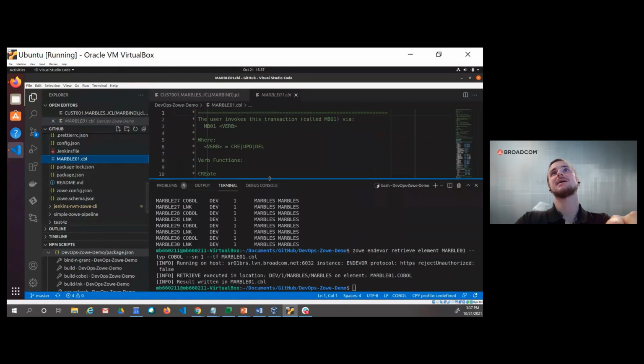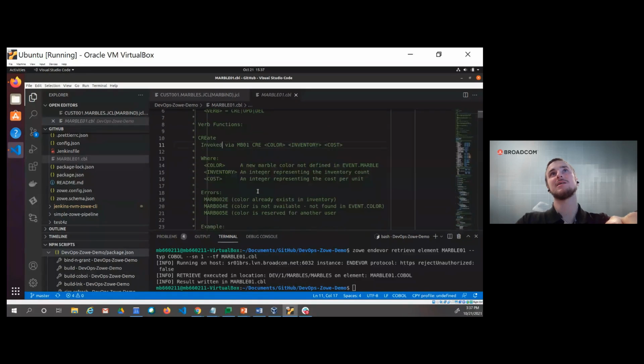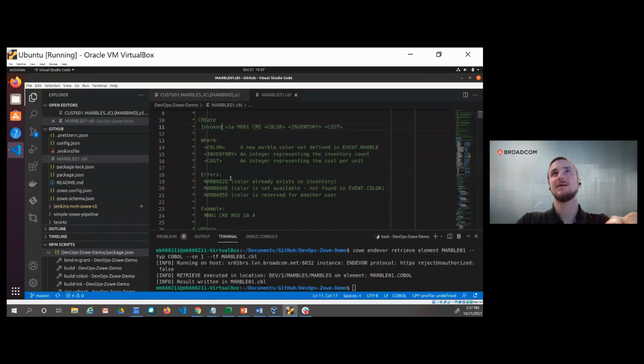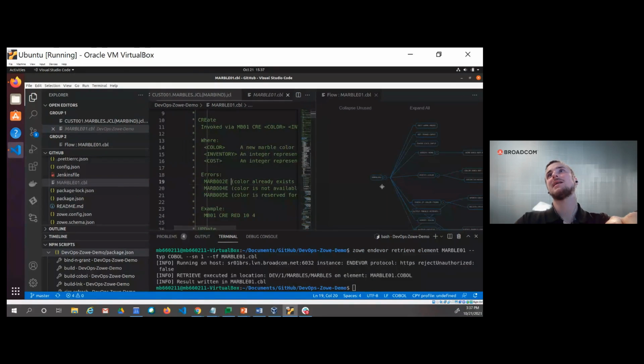I'm just going to make a quick edit. In here, again, Code4z is providing this syntax highlighting through the COBOL Language Support VS Code plugin. I also have COBOL Control Flow set up, and it gives me visualization of the structure of this COBOL program.